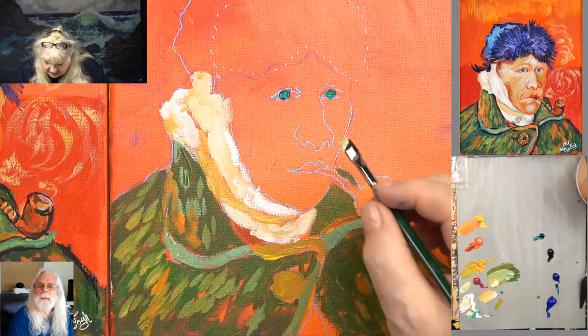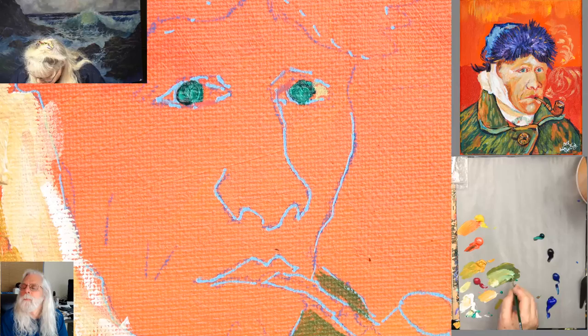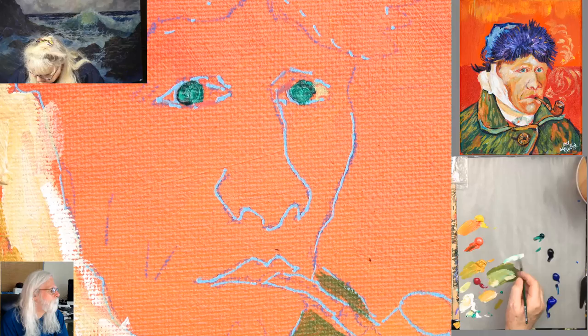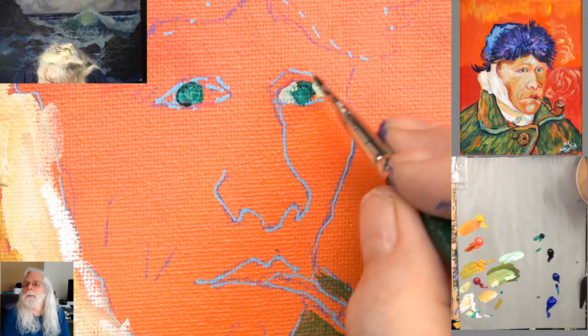Now, this is going to be hard to do. I've got to come in here next to this with my little brush and paint this. Let me just take some phthalo and white, because it really is, his eyes are green. The whites of his eyes are green, you guys. And this is kind of key here. So it's like an off-white green color. Does that make sense?